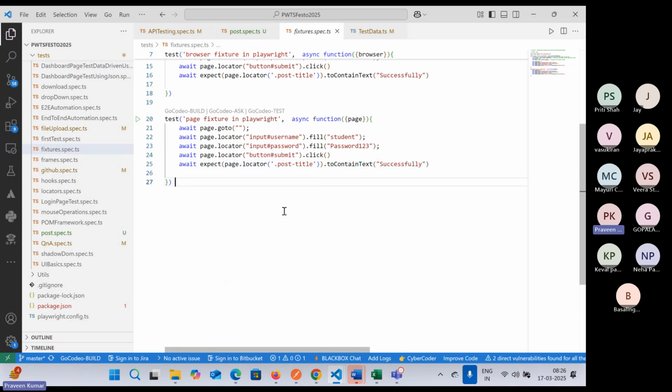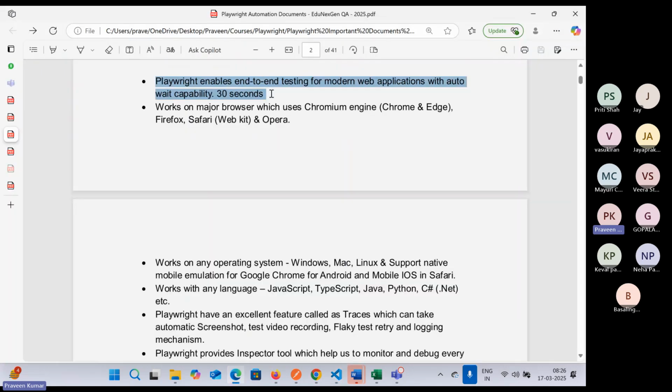Apart from that, we did not even write a single line of code to wait for the username, to wait for the password field, or to wait for the button click, or to wait to reach the home page. There is no such line of code. But if you have to write similar code in Selenium, you basically have to write a waiting concept, which can be an implicit wait or explicit wait. So that is again one of the major advantages we have in Playwright, which reduces the code as well as automatically checks whether the element is available on the page or not.